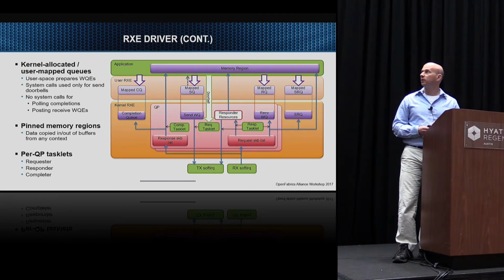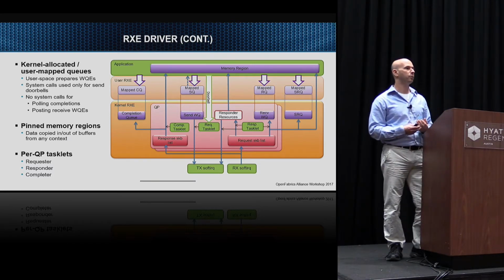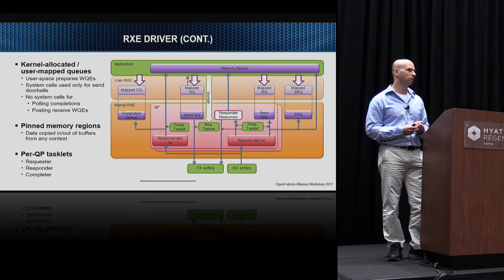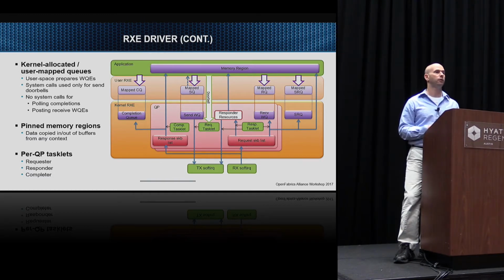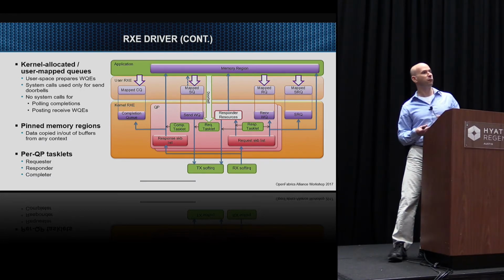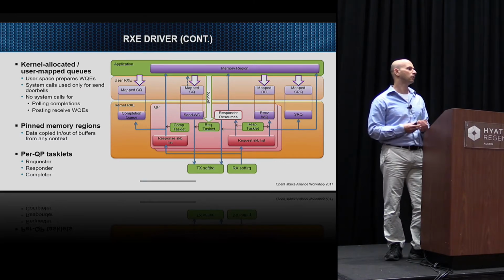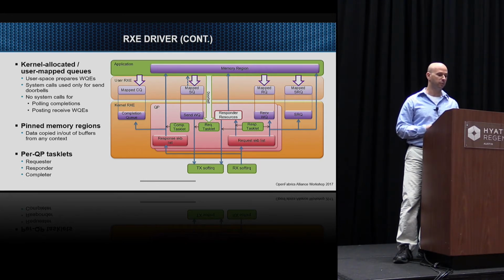Another interesting aspect is memory registration. Currently, SoftRoCE pins down memory regions just like a hardware device would, although it's implemented in software. This allows accessing the page frames that comprise this memory region in any context. So, for example, when we receive packets and process them in a software interrupt in NAPI, we can scatter data directly to this memory region rather than wait for the actual process to pull the data in.